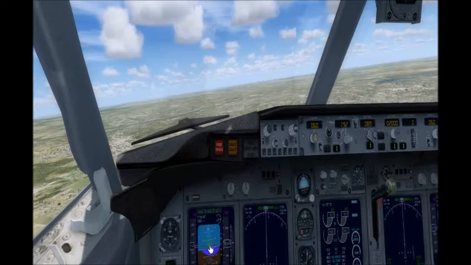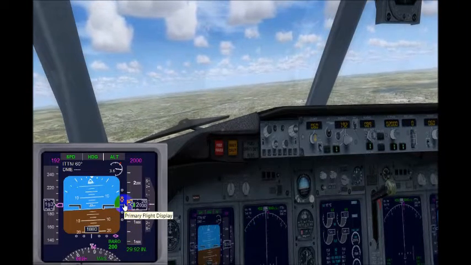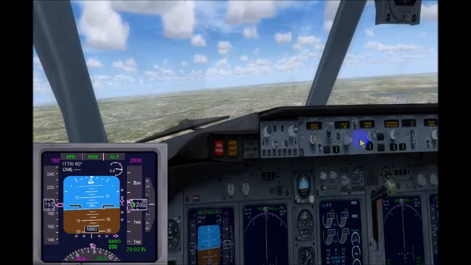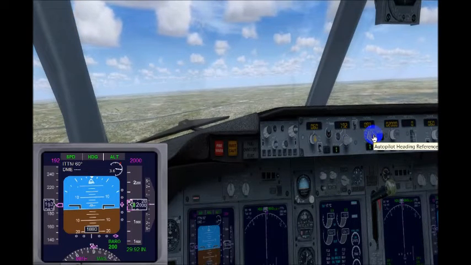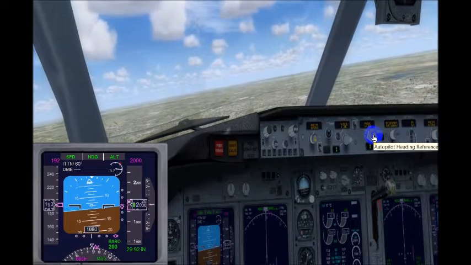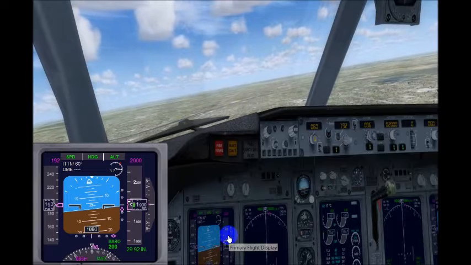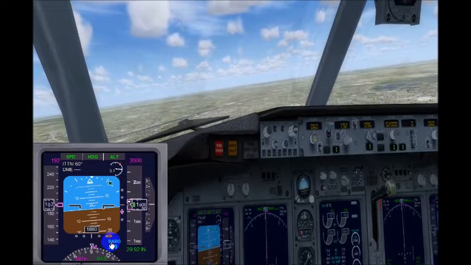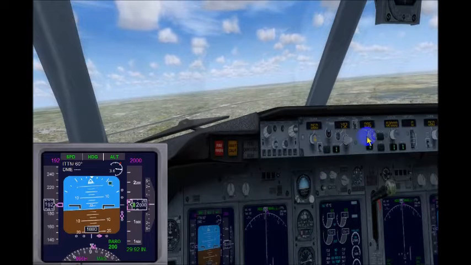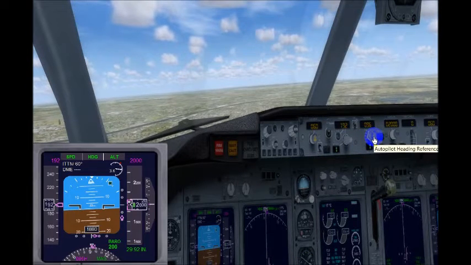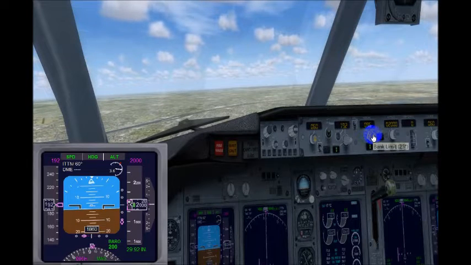And I actually could probably go below glide slope and all that good stuff, but you know what? I'm not going to do it, for safety reasons. There's a double river right there, so I don't want to just be jumping and dumping. Here comes, so we have station passage, and fly the pattern.